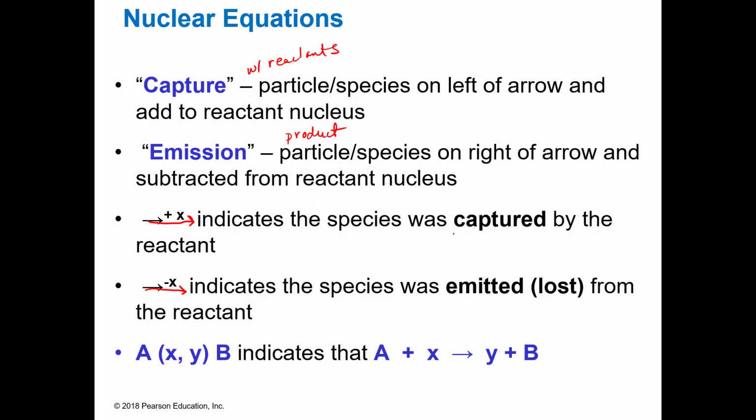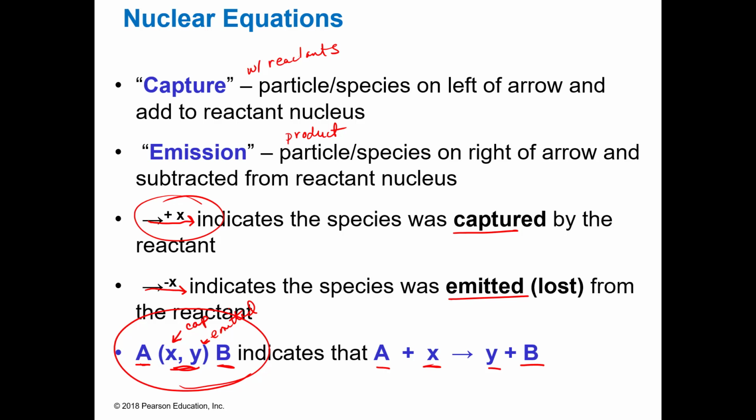indicate capture and emission. I'm just showing you these different ways because sometimes you see them, and the shorthand is different. You could also see A as in your parent nuclide, X and Y, where X would be what's captured, and then comma, and then what's emitted, and then the product. So A plus the X gives you Y plus B. So again, you just sometimes see this in shorthand in different ways, or you may see it like this in certain ways, where they would say you are capturing an alpha particle, etc.